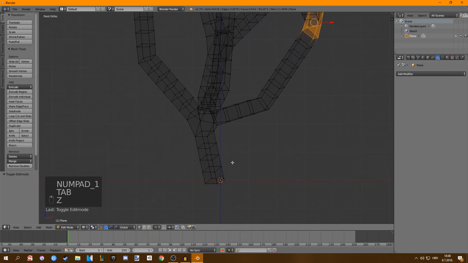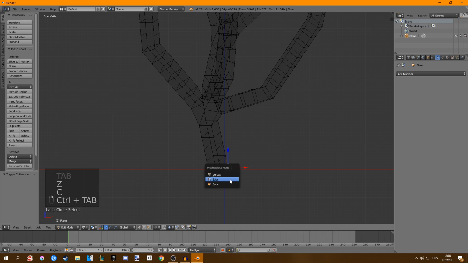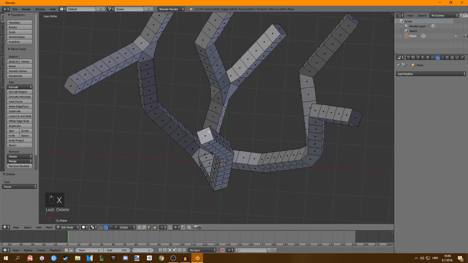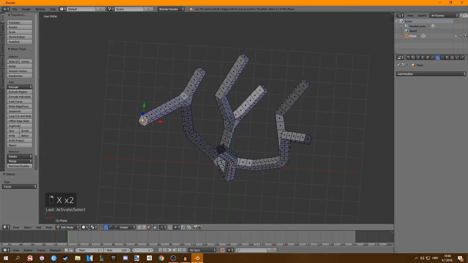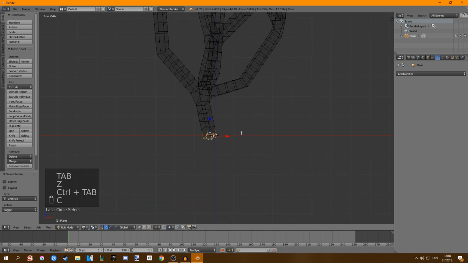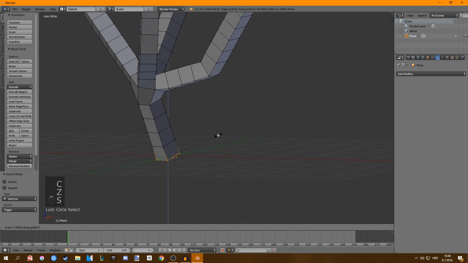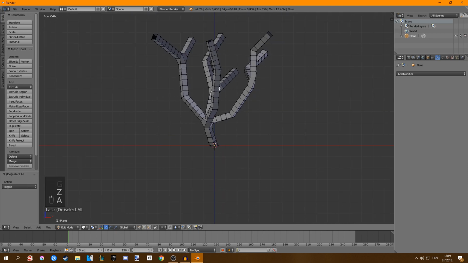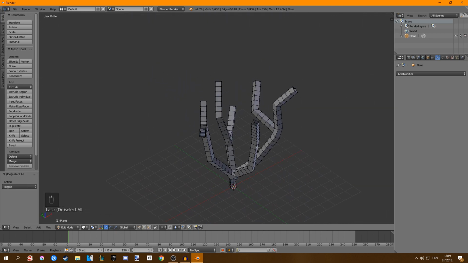One thing I like to do is delete some of the faces, because if you're making this for a game you want it to be optimized. So just delete the faces from the branches, from the tops of the branches. You can press S Z 0 to flatten it, and now you can move it to the center. You can play around with this if you don't like the shape or you maybe want to fix something.